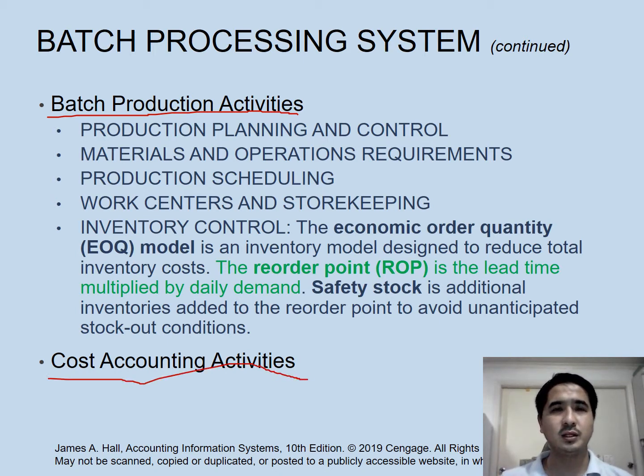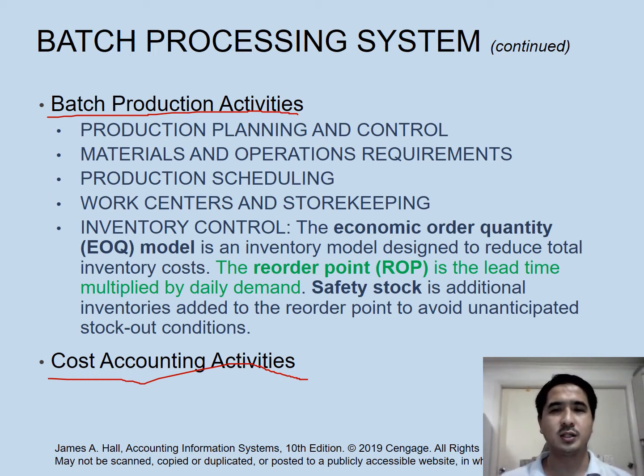So you can see here the activities and departments of production planning and control: materials, the scheduling of production, activities of the work centers or the production area, and the storekeeping. Storekeeping holds the raw materials, and then the inventory control. The details of the inventory control are not included, specifically the economic order quantity, the order point, and safety stock. Just a general definition for EOQ: this model will determine the number of units that we need to order for raw materials per order, which will give us the least cost pertaining to the purchase.